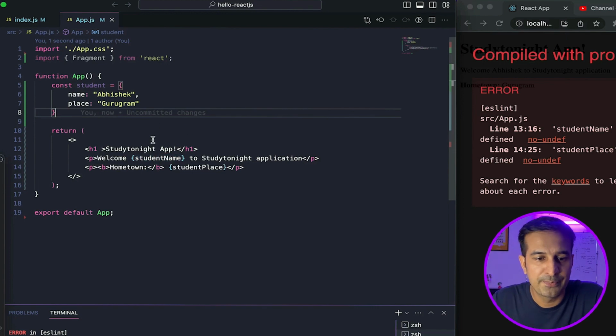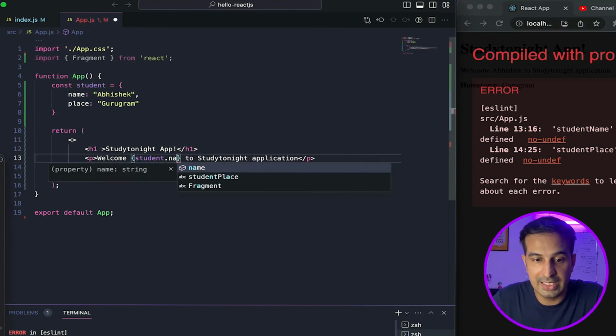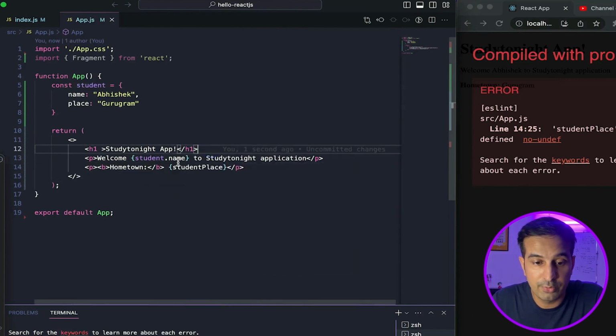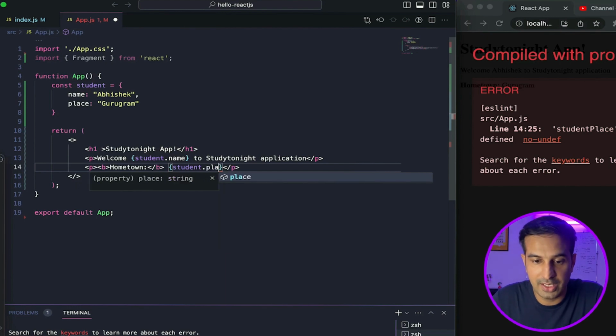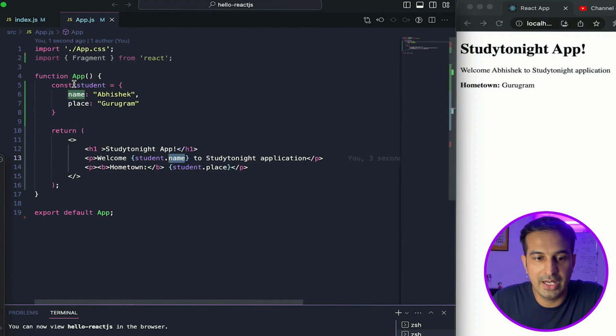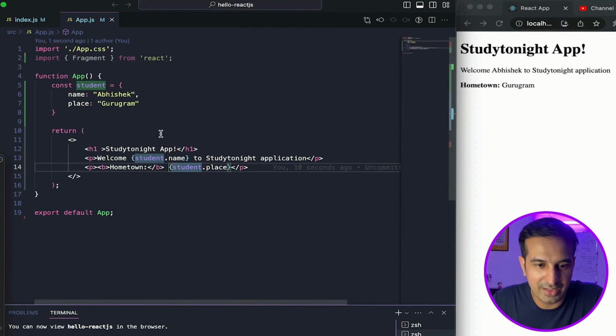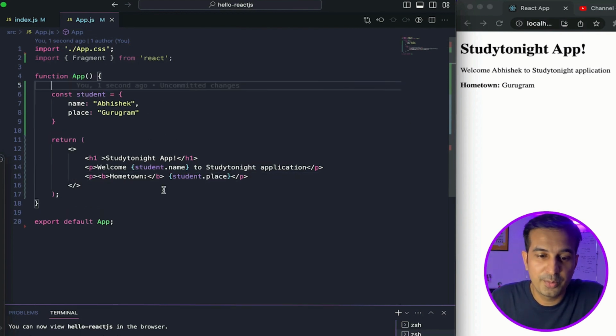Let's move slowly. So here I have a basic JavaScript object. If I have to access it, I'll use the dot operator style. This is something that you should know if you know how objects in JavaScript are treated. Place. So again, the output is same. Now I have a better representation of my data structure. I have an object with all the information and I can simply use it, right? And I can use it n number of times, doesn't matter, right? So this is more or less a basic introduction for JSX that I wanted to share with you guys.